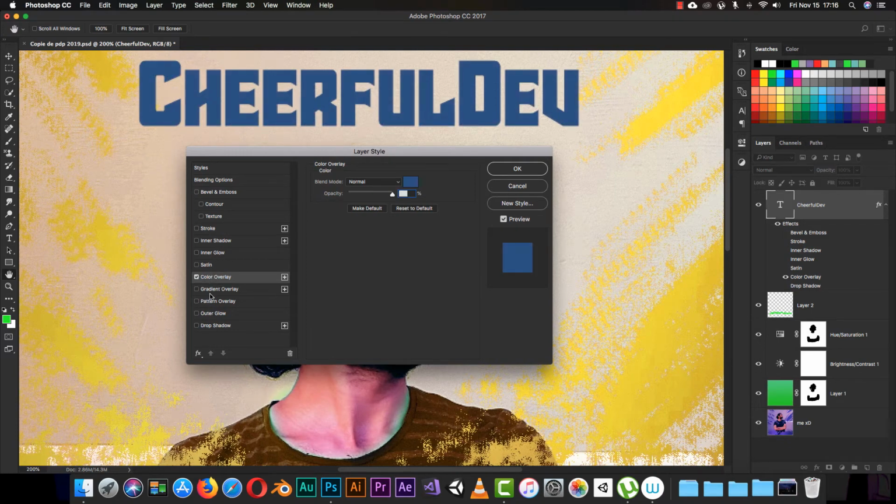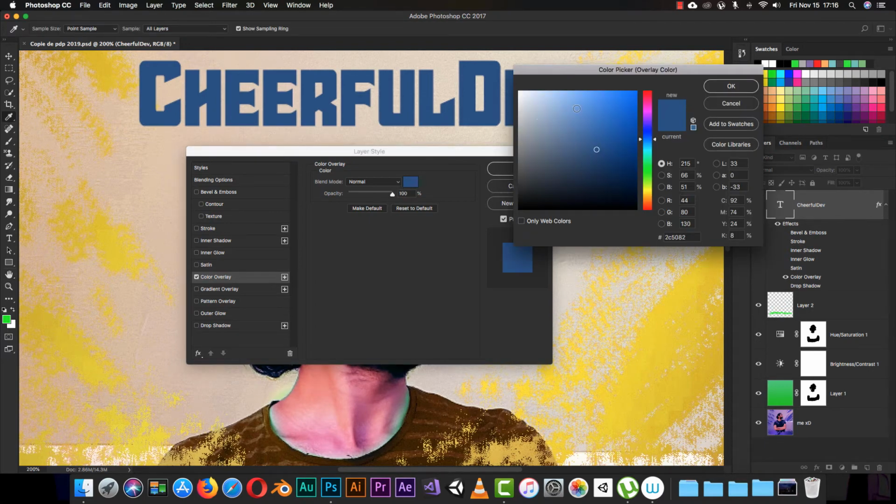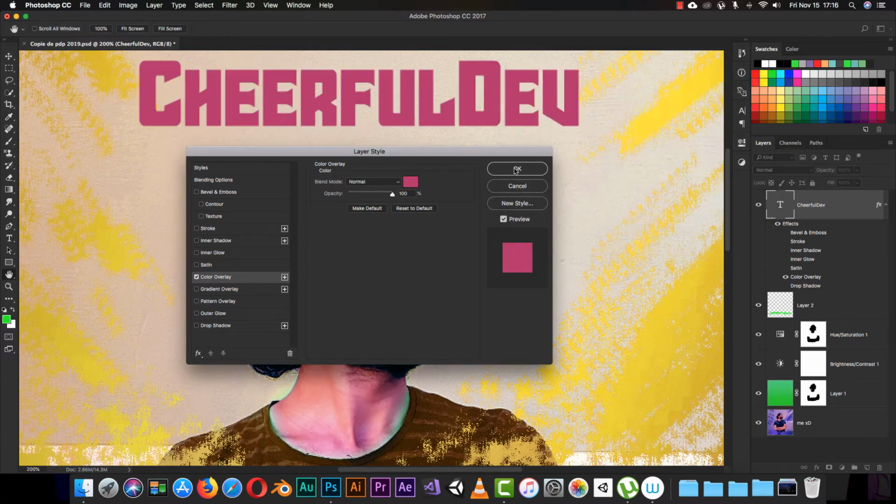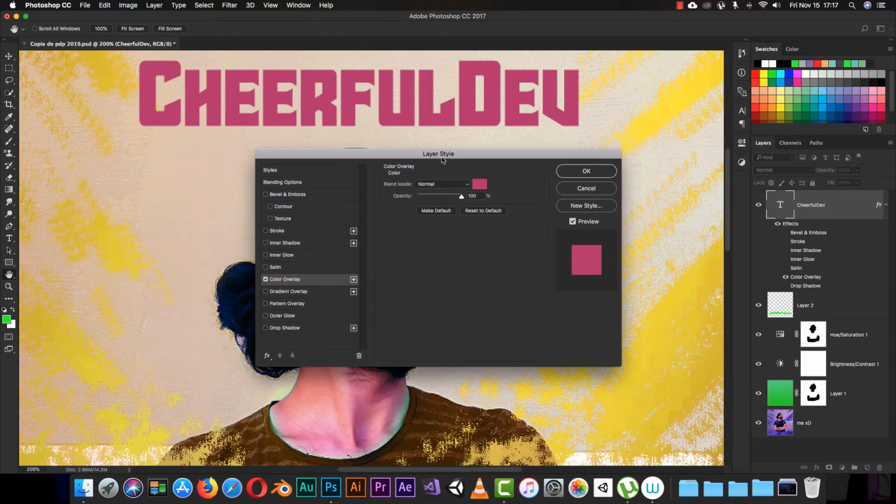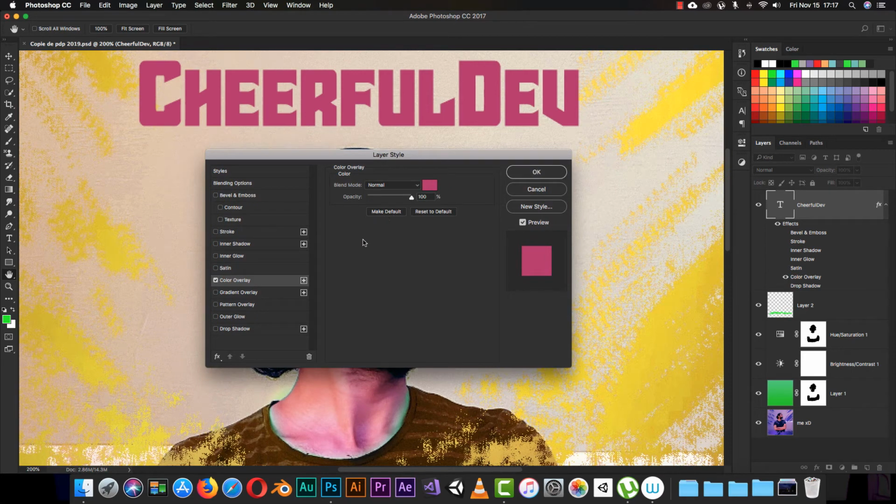And as you can see, automatically if you select it, it will pick a color, because this is what I used before, and you can make any color. This one here, it doesn't matter what color you picked for your text before, because once you do this color overlay or this gradient overlay, it will overlay the color you already have. And of course you can switch this blend mode from normal. If you keep it normal, it will overlay your color basically.